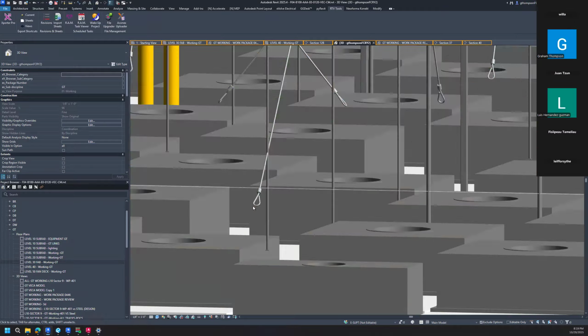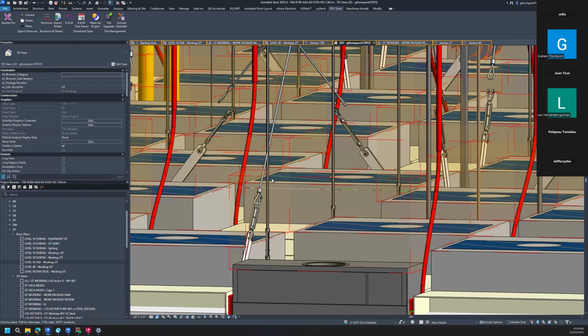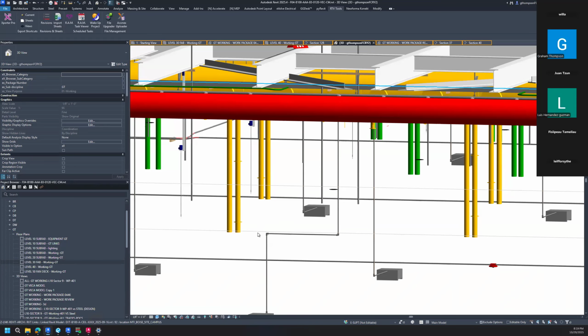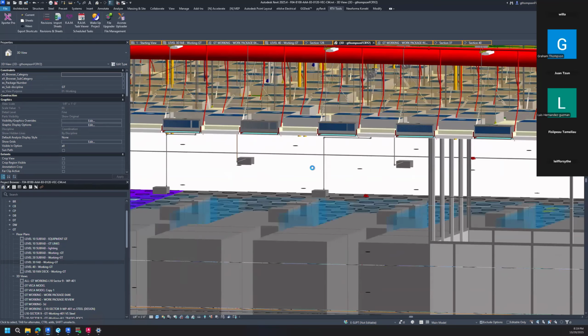Like our team right now, I've never worked with a 20-person BIM department before, and we have a 16-man team just for this job that I'm on right now, which is ridiculous. And so does every other trade contractor out there because there's so much content being modeled. There's so much in this building, and it's not going away.